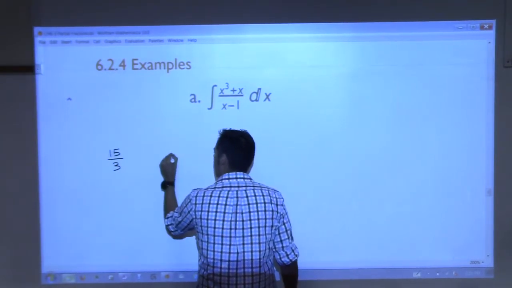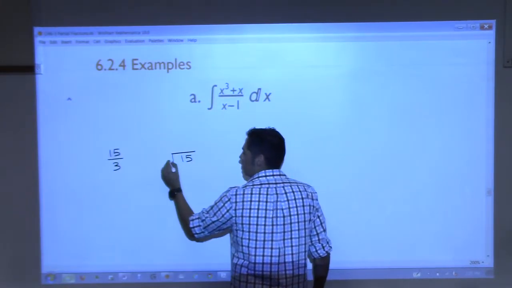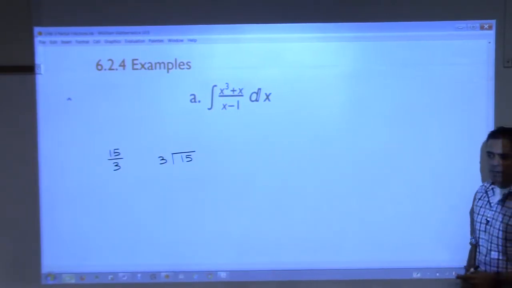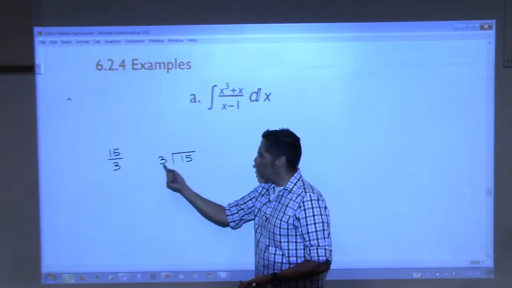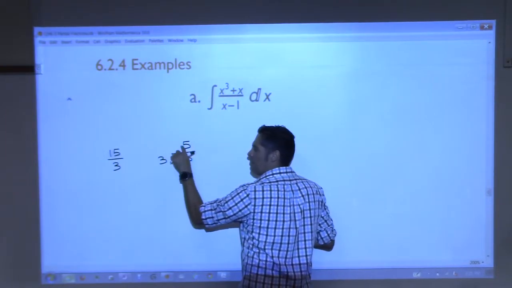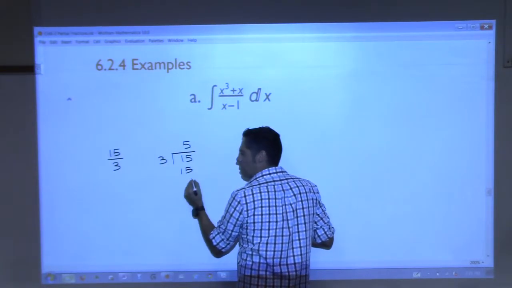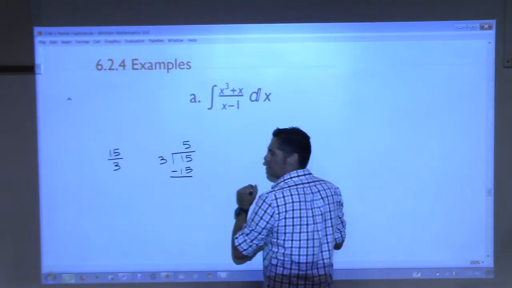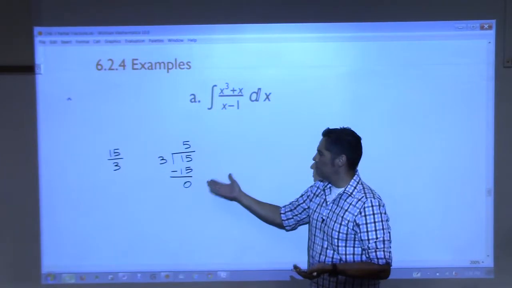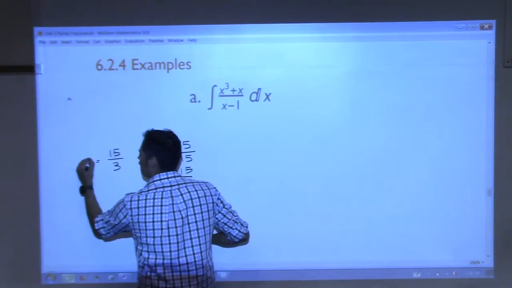15 divided by 3, you go like this. And I'm not trying to insult your intelligence. I just know some people hate long division. And it's not as bad as I think you're making it out in your own mind. Okay, so that's what 15 divided by 3 means, right? So then what you ask yourself is, what do I multiply 3 by to get 15? 5. So you said 5, right? And then you could say 5 times 3, right? You multiply this times this, and you put it here. And that's 15, right? And then you subtract that. And when you subtract, you get 0. Does that look familiar? And if you get 0, then your remainder is 0. And your answer is 5, right? Got it? So this is just 5.